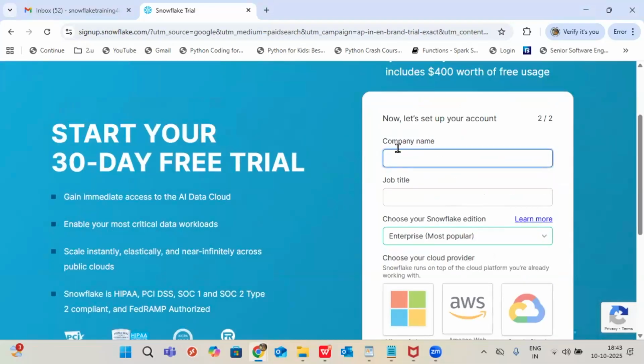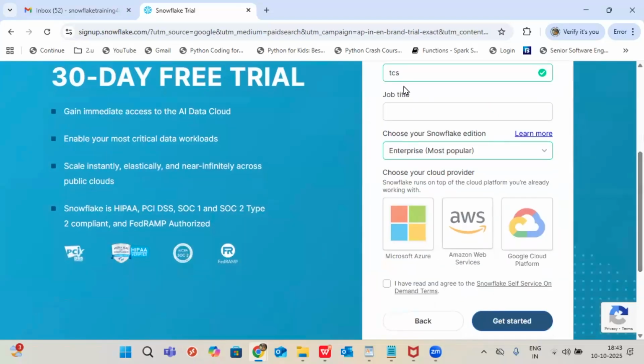Now coming to the company name, you can use any company name, because Snowflake is not expecting your company email ID or company name, your personal details. You need not give any real company. I didn't work with TCS, still as a shortcut I'm giving TCS. You can give any company name, no problem. If you give a wrong name also, it will accept just some name.